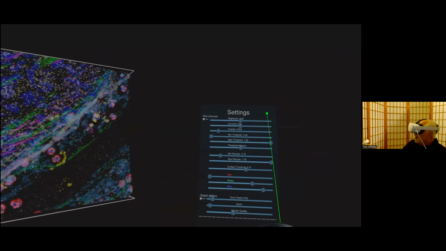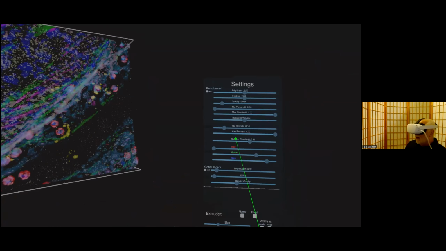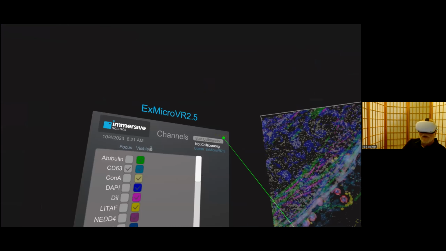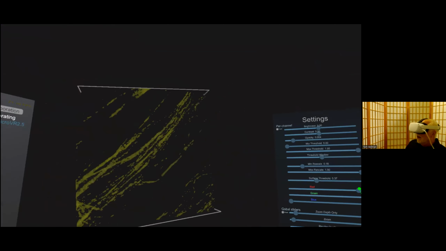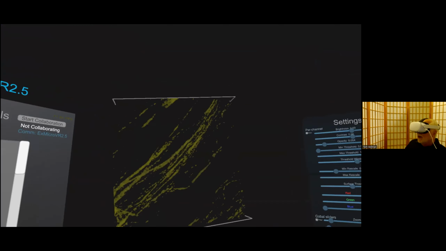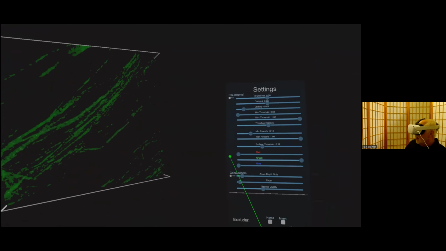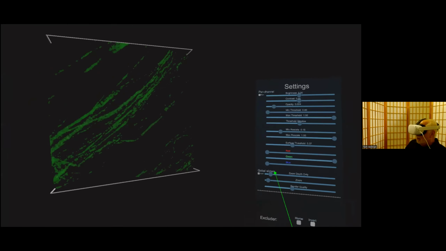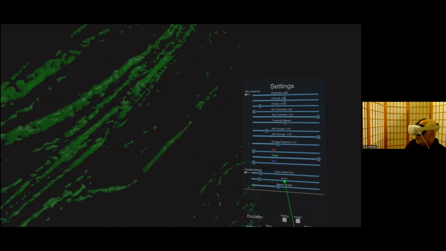On this side, we have the various settings that we can adjust: brightness, contrast, opacity. We can do thresholding, rescale the intensity, do a pseudo surface thresholding, and adjust the color. For instance, if we just turn on the green channel here, you can turn the green to red. That's all adjustable just with pointing and sliding. Again, is this coming across okay over Zoom? Yep, that's perfect. Okay. You can adjust the scale of the image. Let's jump there a little bit.